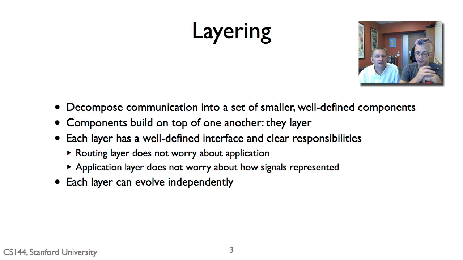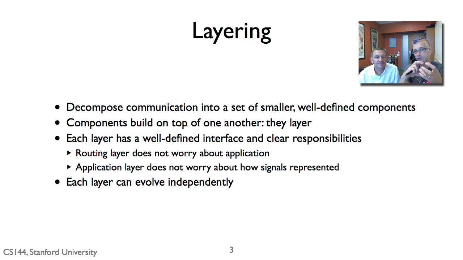Similarly, or conversely, the application layer doesn't at all care about how the signals are being modulated on the wire. It doesn't care about voltage levels. It doesn't care about modulation. It just wants to put application data in and have application data appear at the other side. And so these two concerns, these two pieces of functionality, are separated.